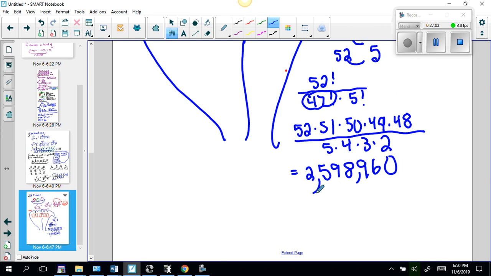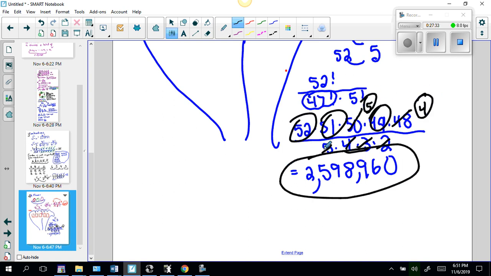Now, it's even more complicated than that because after you get your cards, somebody's going to say, I would like 2 cards, and you set 2 down, making things way more complicated than just dealing them. And by the way, you can have a little fun with this. 50 divided by 10 is 5. 48 divided by 12 is 4. And if you go 52 times 51 times 5 times 49 times 4, that's what you get. That many different poker hands.